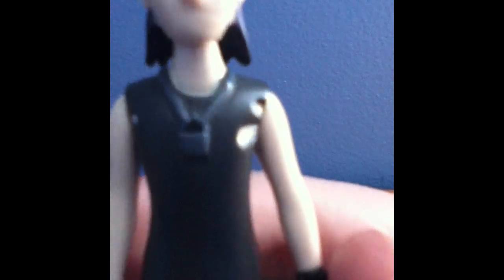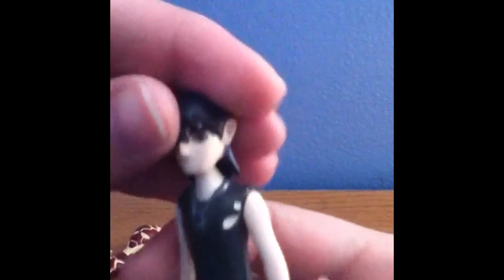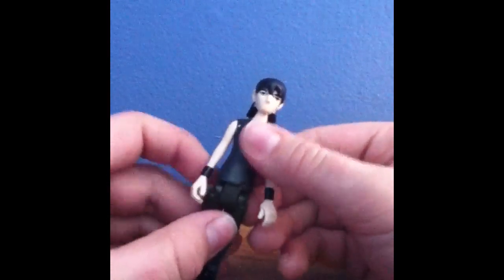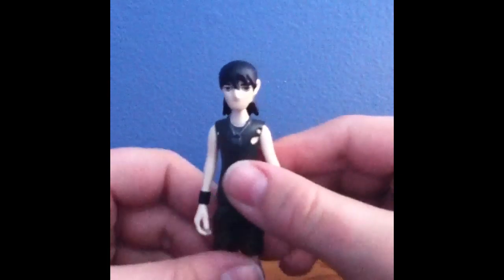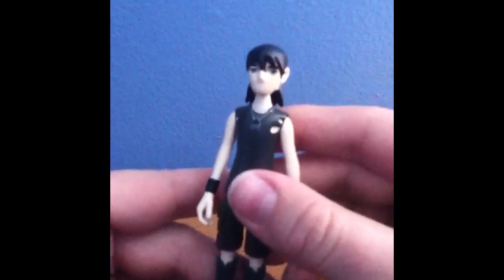He has that — it's a necklace, I believe, or it's just a chain with a block on it. His head can go 360. And I already went through the other articulation, except for his legs — I forgot to go over the legs. His legs can go backward and forward, about halfway, which is about 180 degrees.